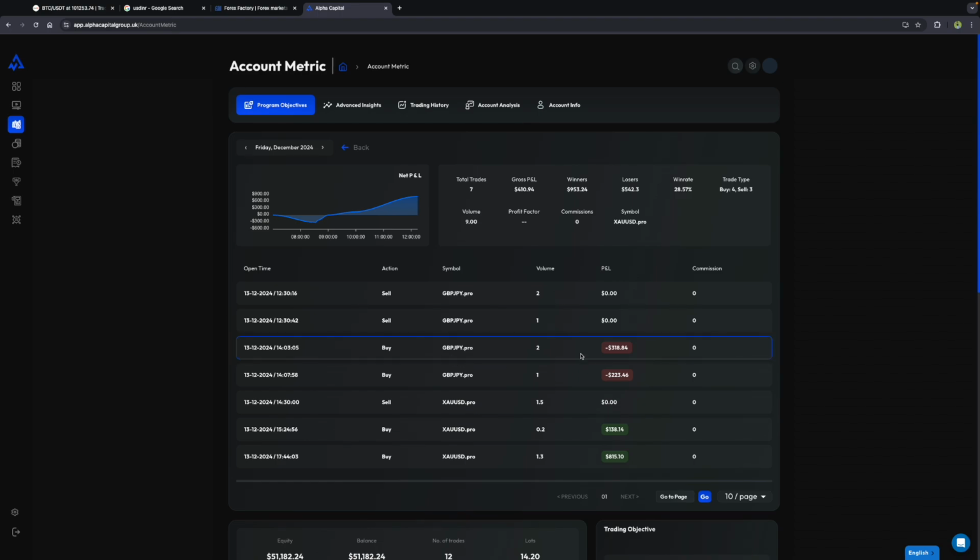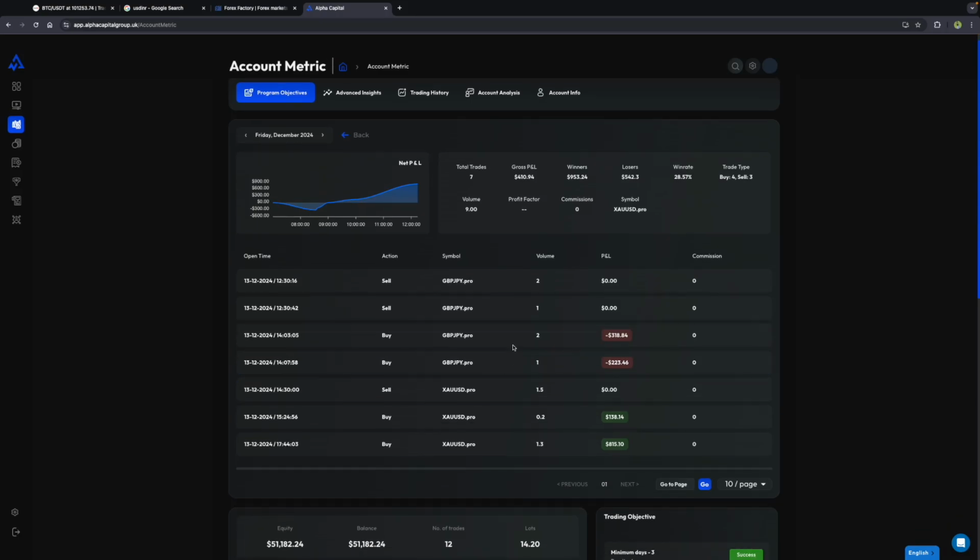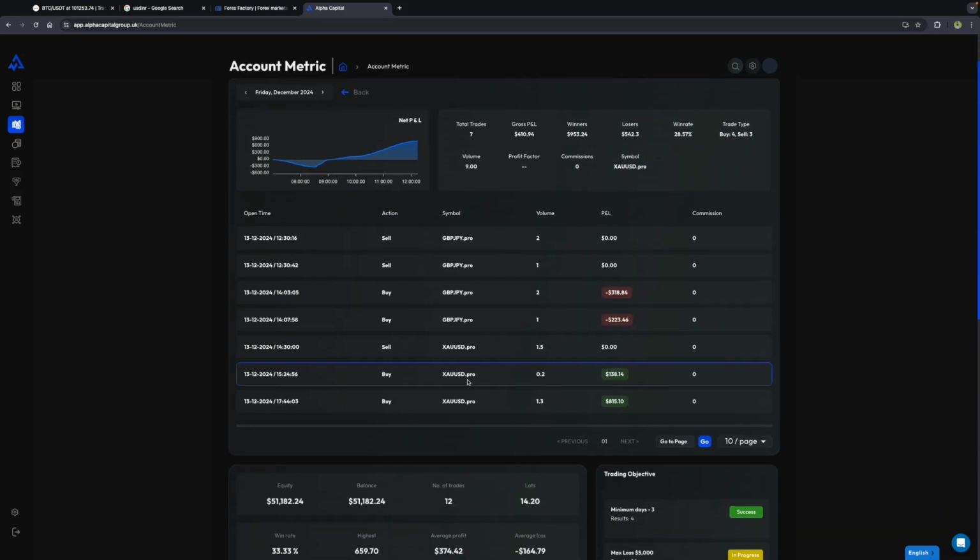So yeah, as I said earlier, in the pre-London session I placed a trade in GBPJPY, and during London session I placed a trade in gold. This was a losing trade in GBPJPY, as you can see here. We lost about 1%, $570-something, if we add up the whole losses in GBPJPY. But if we see gold, we made about $950-something.